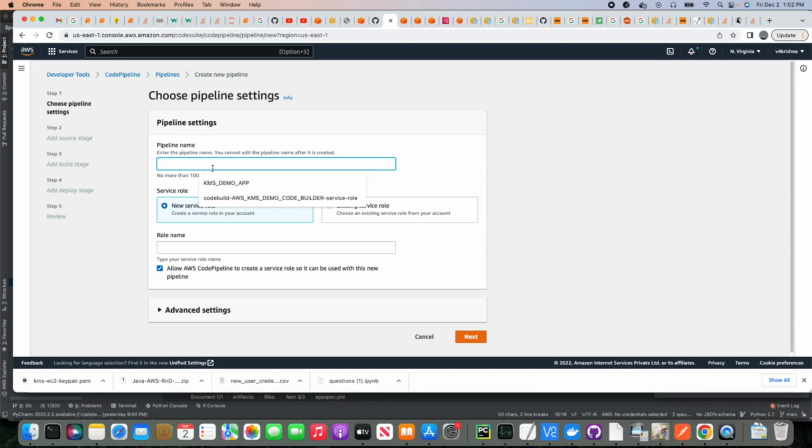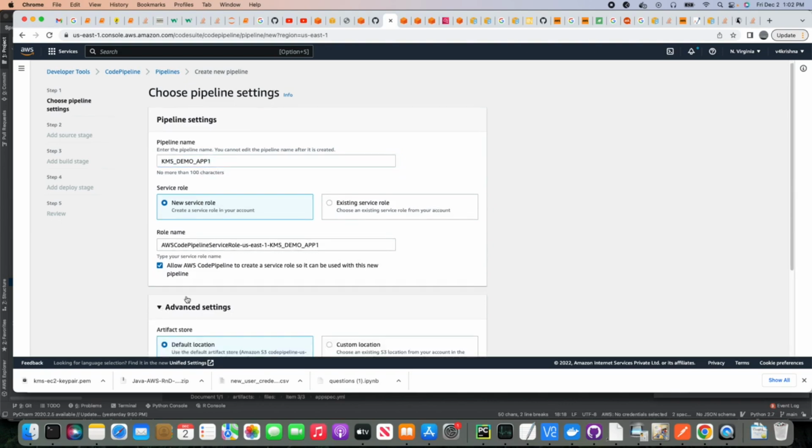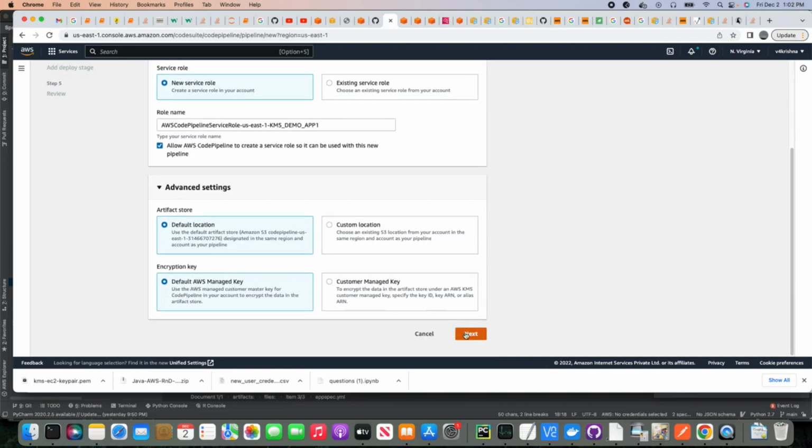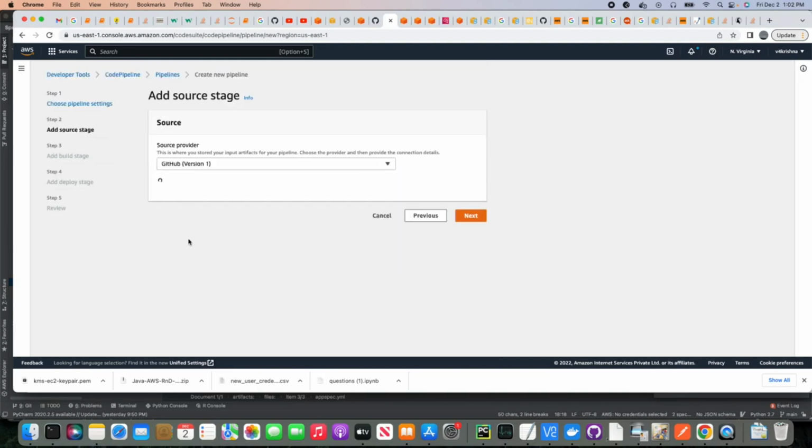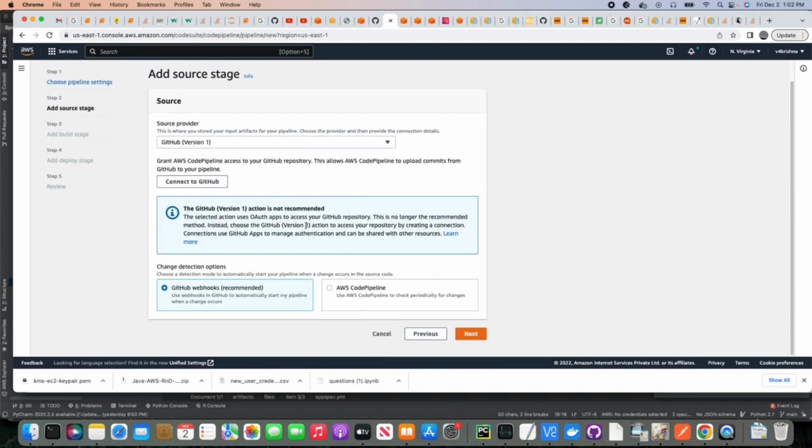We can give some name, and it will automatically create the role name also. Then if you click next, you can choose GitHub version, any version, and you will connect to GitHub.